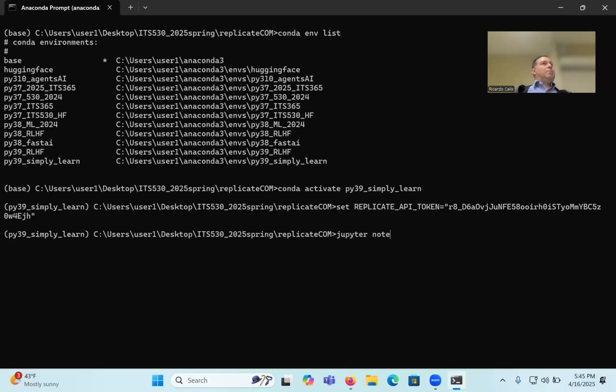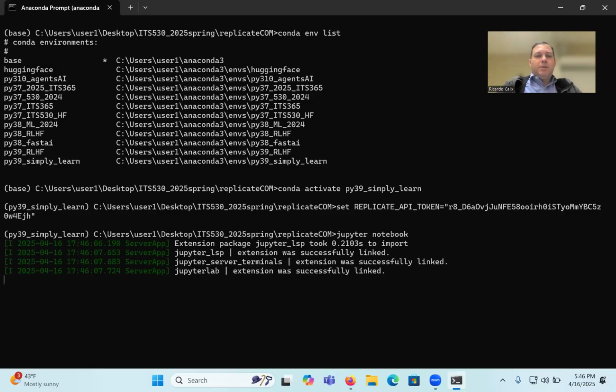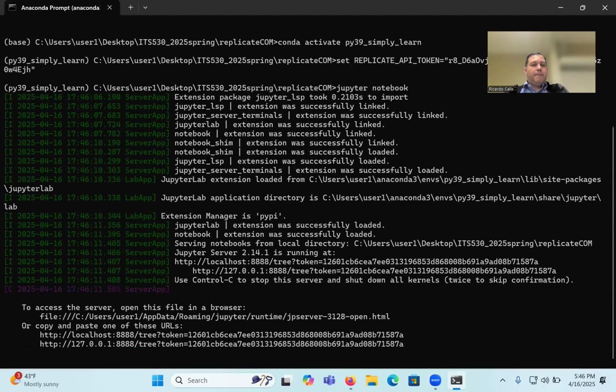And then we'll call that model from a Jupyter Notebook. Okay, so let's do Jupyter Notebook here, and let's try it out to see if it actually invokes the model. I played with this last week, and it worked nice.